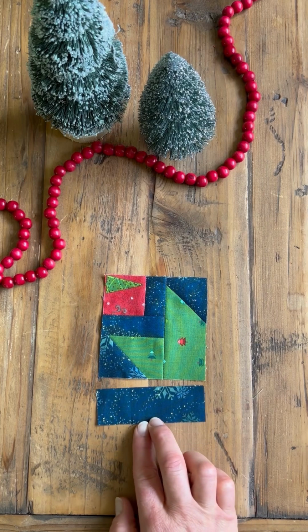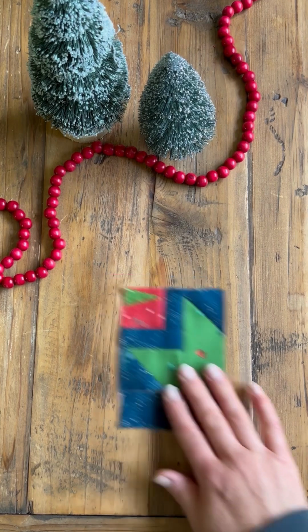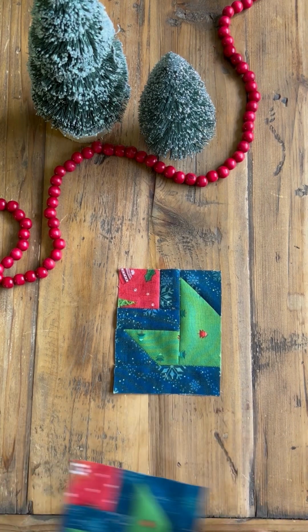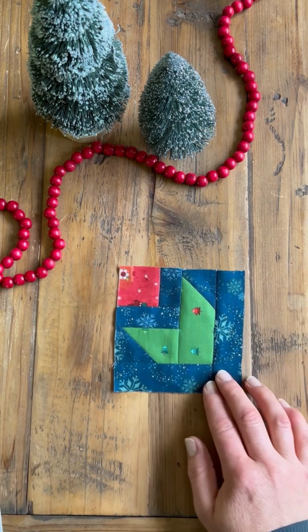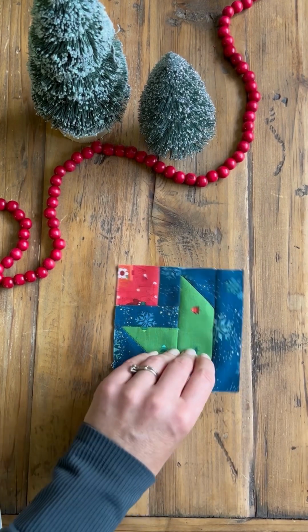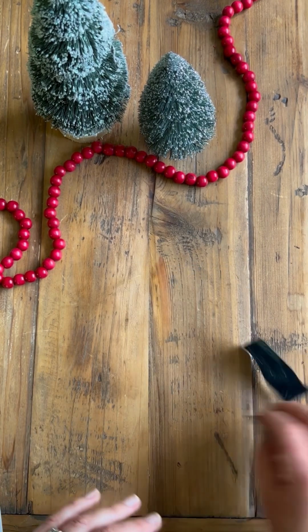Then what we're going to do is we're going to add some navy background pieces here. You can see I added one to the bottom, just like this. Now we're going to add another little strip along the right side so it looks like this. So again, you will have 4 each of the 2 different reds.